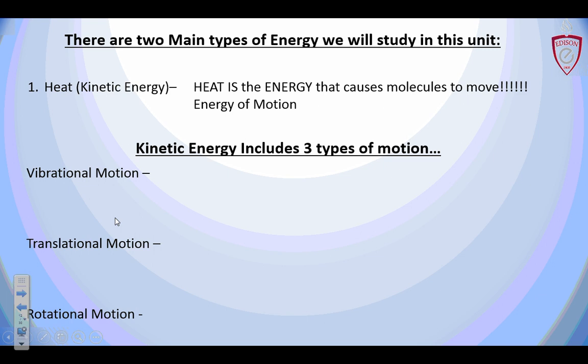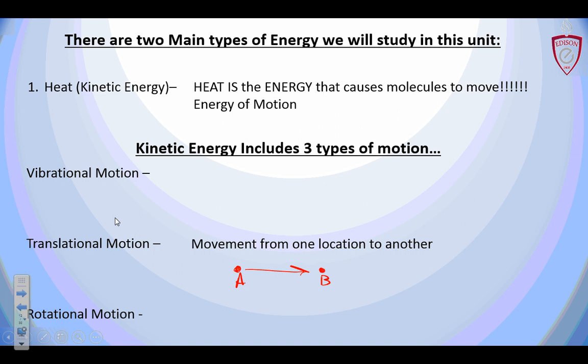Okay, kinetic energy has 3 types, and this is Mr. Milk's wheelhouse, so I'm going to let him take this one. I'm going to do the middle one first because that's the one we know best. These are the 3 kinds of motion that exist. Translational motion is the motion from one location to another, from point A to point B. You go from chemistry class to history class, and you just did some translational motion. You might know it from math class, when you had to translate across the y-axis in geometry, graphing triangles and sliding the whole picture to the right or to the left.